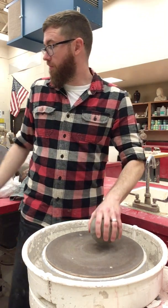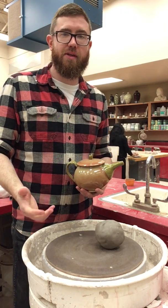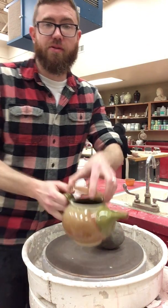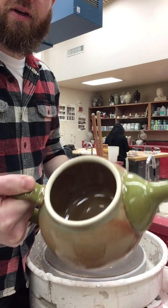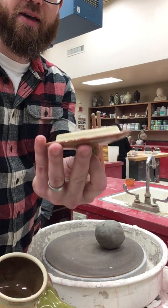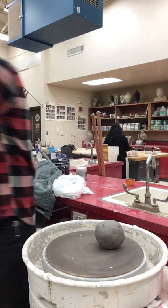We're going to start with the teapots, and if you guys have reviewed the lid handout, there's a couple different types of lids that I want to show you. I've got a couple examples. The first one that I'm going to show you is essentially a sort of plain rounded rim on the top, and then the lid has a flange on it, so that keeps it in place. It doesn't just slide off.